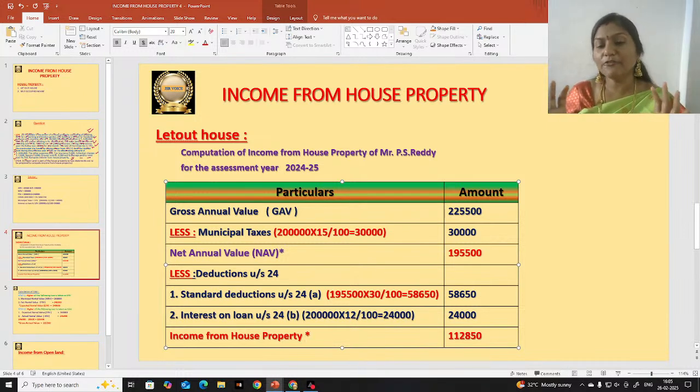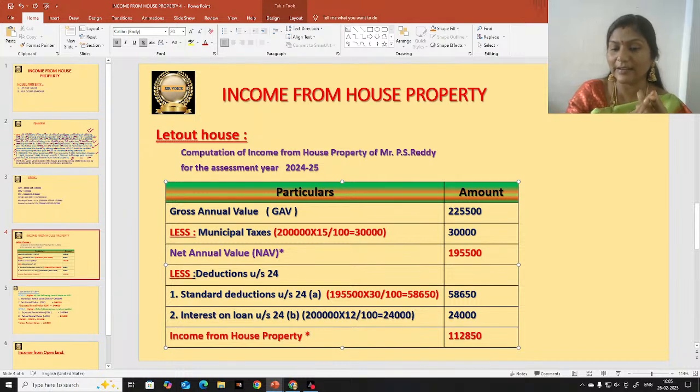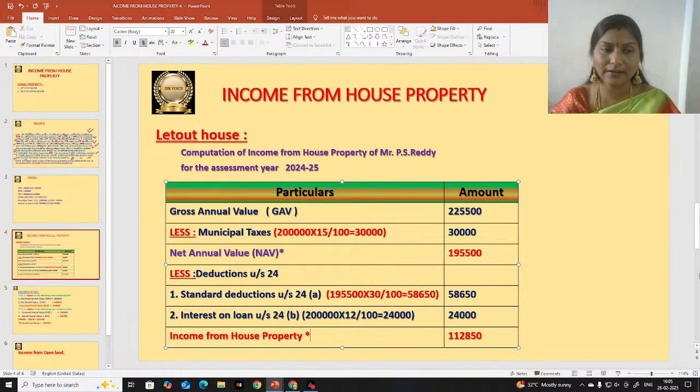Okay, so income from house property we calculated for whom? For PS Reddy. But in this problem he has two properties. One is a building, so we calculated the house property income for the building, and he also has open land. We should calculate for the open land. But in case of open land, since that is not a building and not given on rental basis, we don't have MRV, FRV, SRV, ARV, all this. Only how to calculate that, let us see. Okay, I will show that.